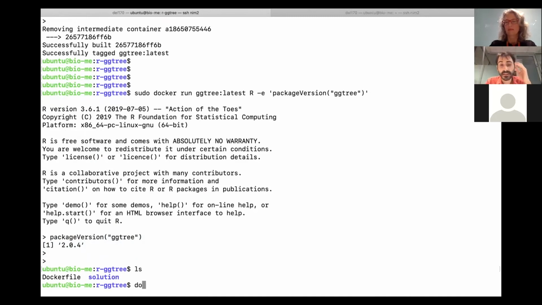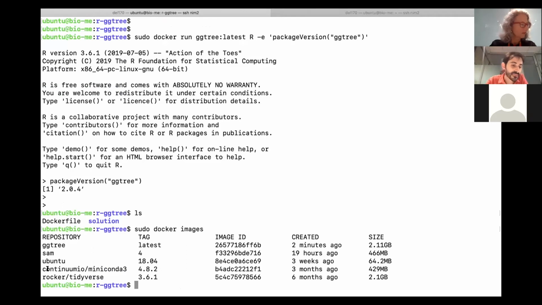That's because Docker actually keeps the images stored in a dedicated location that is managed by Docker itself. To have a look at what images are available locally, you need to run sudo docker images. And you see a few here, because I have pre-cached some images for these exercises to save time. But you see that the one on top of the list is actually GG3 latest. So that's how you can refresh yourself on what images are available locally on your machine. This might be useful in the next exercise.